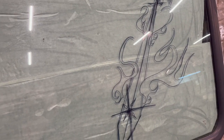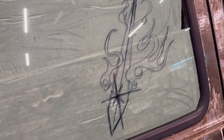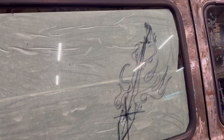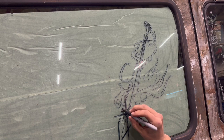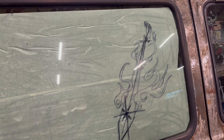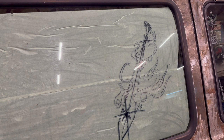By the way, with glass etching, everything you do turns white. So all these lines that are black right now, they are going to be white when it's done, obviously. So what I do too, like let's say this is a reflection on the sword, just the sunbeam on the sword, I'll just go ahead and paint all this black. That way I know, hey, fill that in, make that nice bright white light highlight. And again, just another way to separate it, keep it all straight.